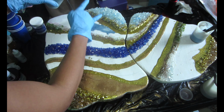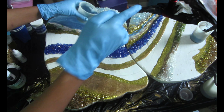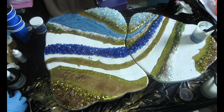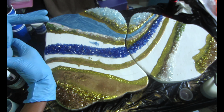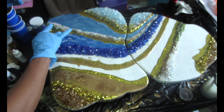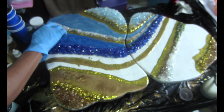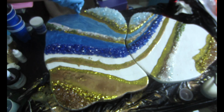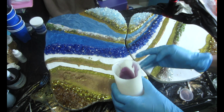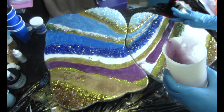Now using your glove finger, I'm just gonna go ahead and spread out my colors. Again, make sure that you have some kind of paper towel or baby wipe there to wipe your glove after each pass, because you don't want to mix the colors. Right now we're gonna have the blue, it's fine if you have a little bit of the lighter blue and the darker blue, but you don't want to put the blue in the purple or even the purple in the white. So make sure you have something to wipe your gloved hands, like an alcohol wipe.